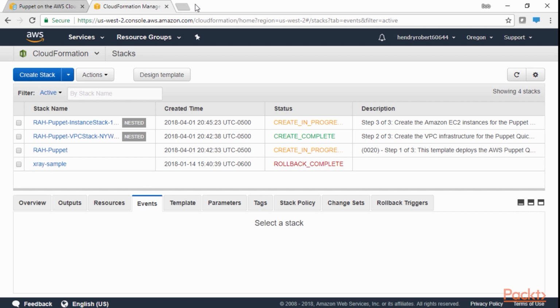And when you see create complete for all of them, you've completed creating your complete puppet stack for the puppet master and for the puppet agent. So in this video, you'll learn how to use Amazon Web Services and EC2 to provision a puppet stack, which includes a puppet master and 2 puppet agents. There you have it. You're well on your way to completing a puppet topology in AWS. The next step would be to build out your agents as you see fit.